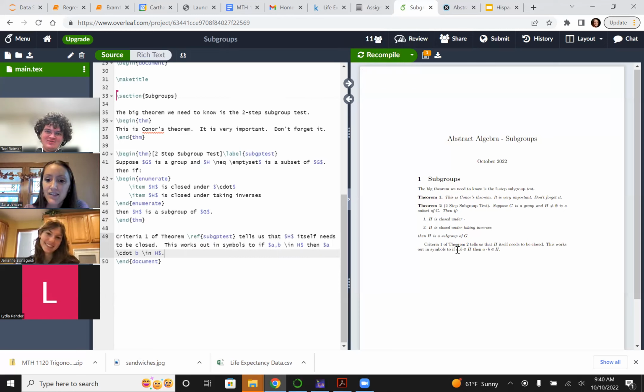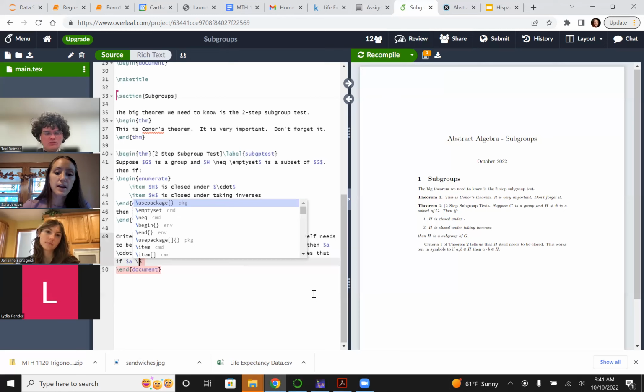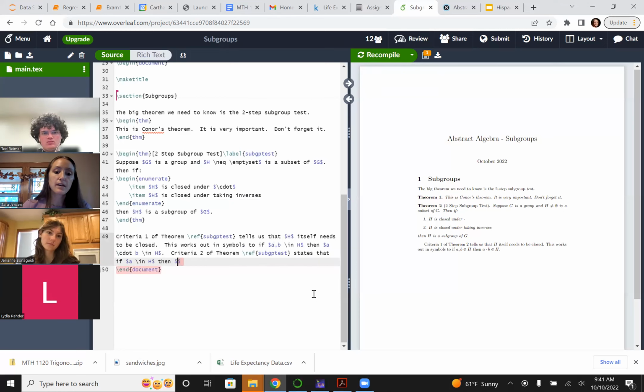Look, there it is in mathy writing over there. Criteria 2 of the subgroup test states that if A is in H, then A inverse is in H. Subscripts are like superscripts, which are carets.